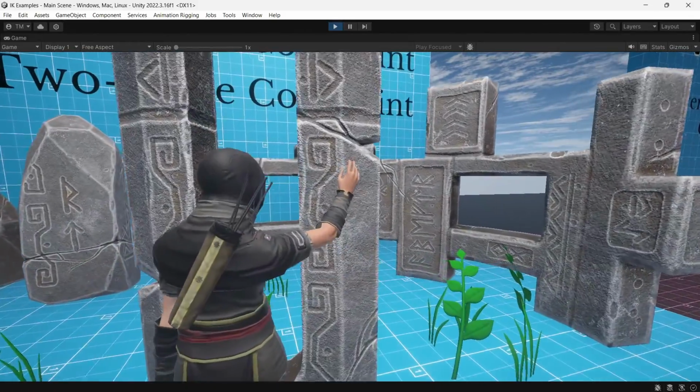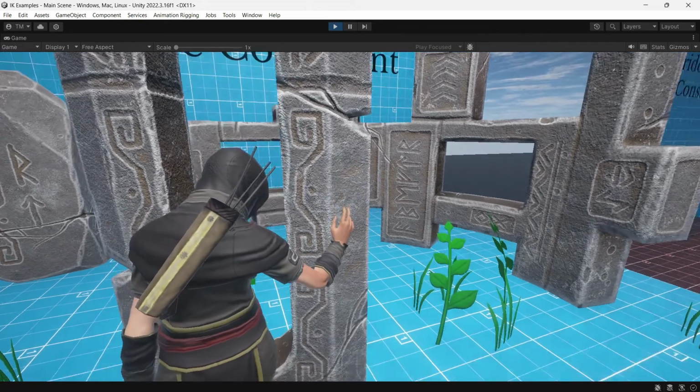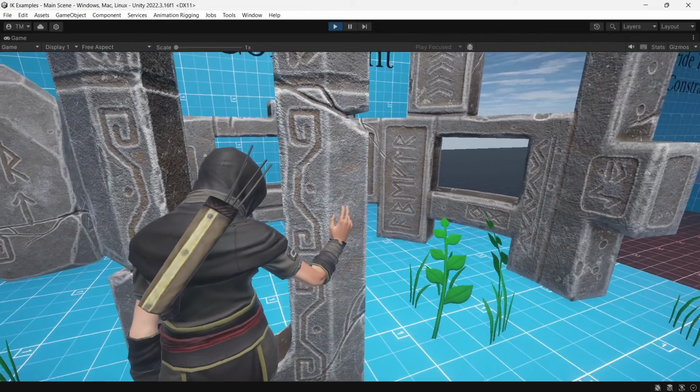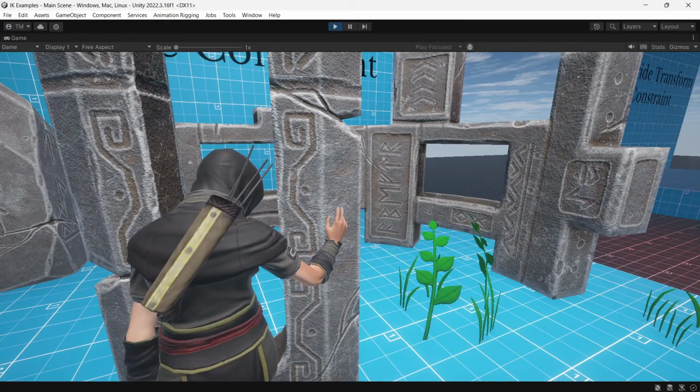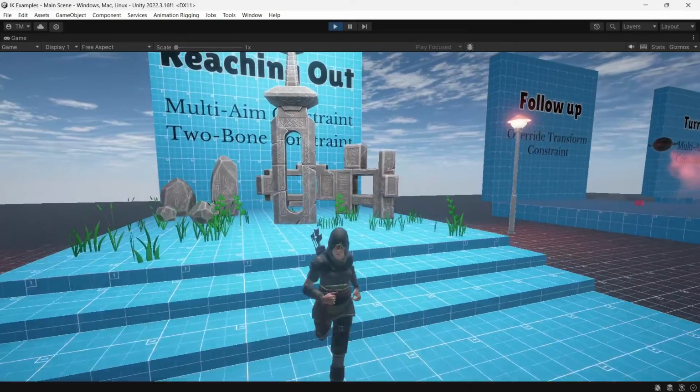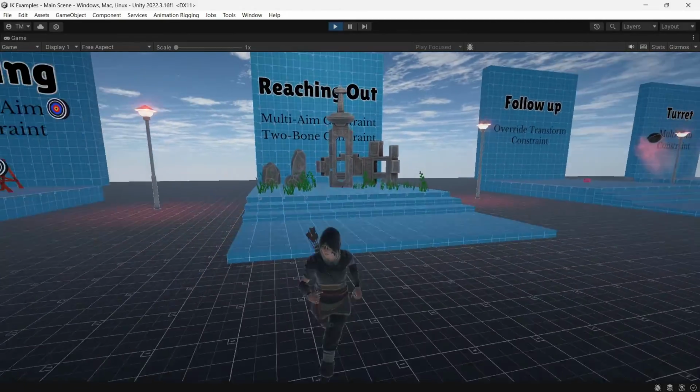Notice how the camera smoothly moves forward. This is the final result using IK. You can observe how the right hand is positioned and moves correctly on the ruin. There's a lot to discuss here, but we'll save that for later. For now, we want to implement the setup using only animations so you can see the difference.